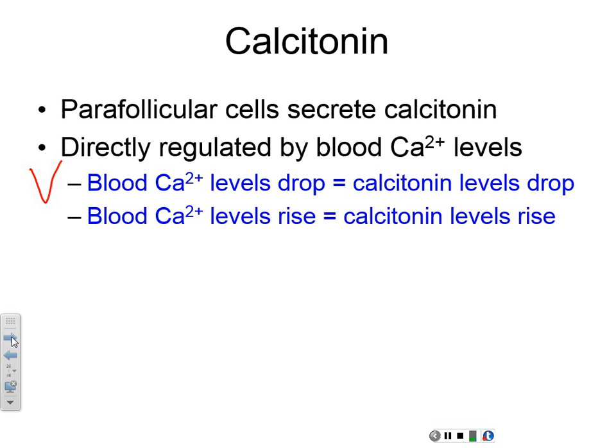Okay, so when blood calcium goes up, then you secrete calcitonin, and it will take calcium and deposit it into bone. Okay, we'll be talking about the opposite of this in a short while. Blood calcium levels rise, calcitonin levels rise, and it was in your module too. When it was talking about PTH and calcitonin, it was tricking you with all sorts of nice questions.